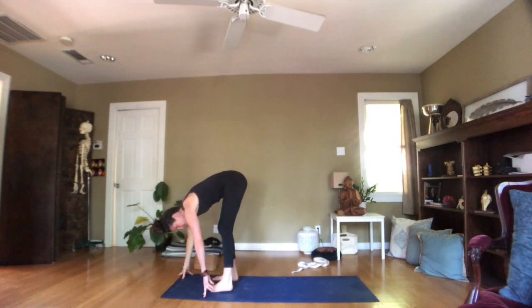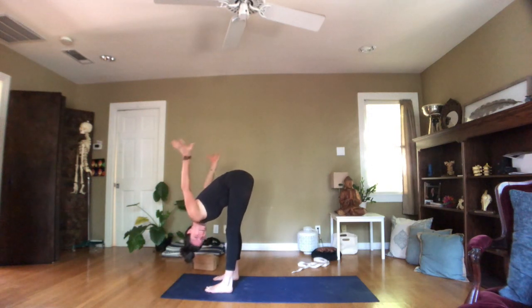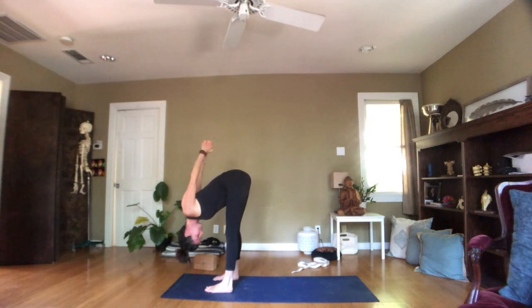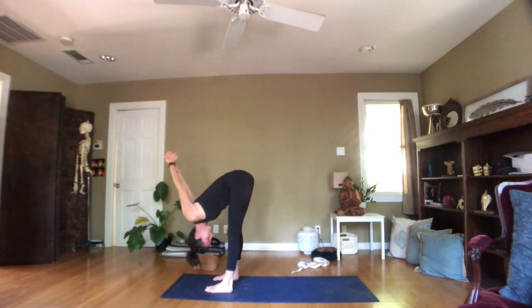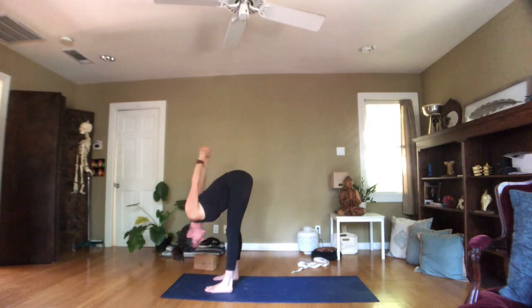Step the left foot up to meet it and fold in. Let's bring the hands behind the back. Interlace the fingers. Lift the shoulders. Straighten the arms. Take it over. Take a big breath into the back ribs. Maybe bend the knees. Shake out the head. And release the arms down.